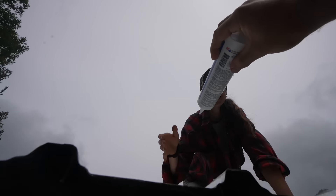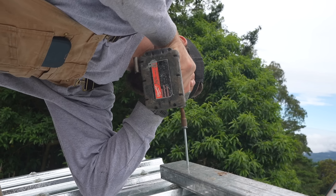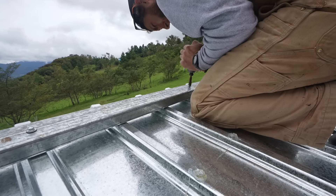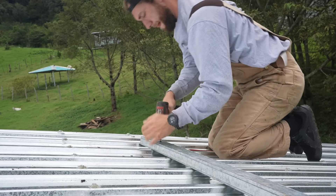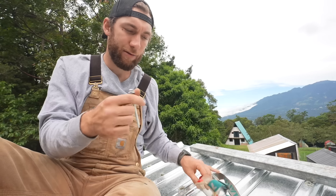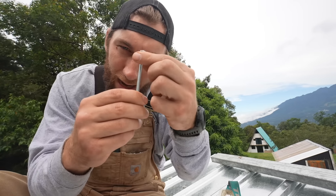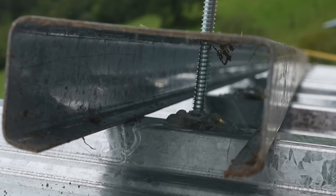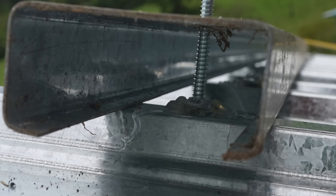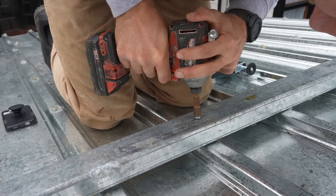We're going to have over 200 inches of rain hitting this roof every single year, so the big concern about putting solar panels on a roof — something I've been worried about for years — is leaks. The cariola is where the solar panels get screwed in. I'm going to back out just the screw section, because these screws have rubberized washers. I'll apply silicone on top, then put a new screw through the cariola and through the roof so the washer and silicone stop any water from getting in.